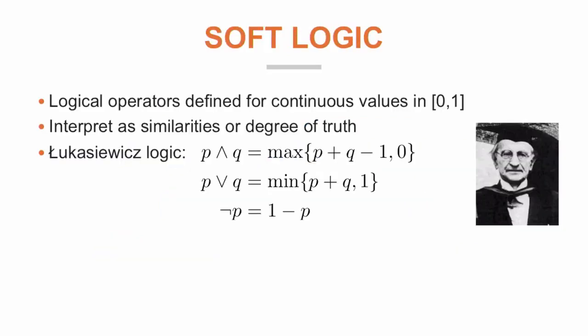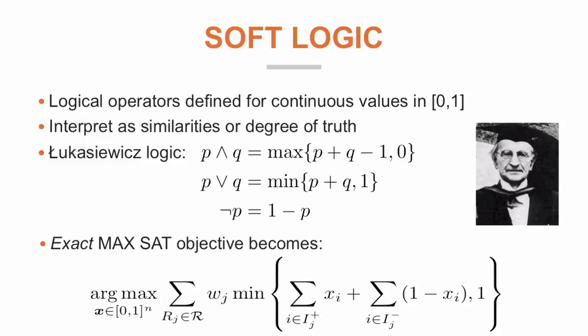The third approach comes from soft logic. In soft logic, what we do is we have random variables that denote degree of truth or similarity, which I said was going to be useful. There's a bunch of work on different ways of expressing these Boolean expressions in these logics. The one that we're going to use that ends up being quite convenient is something called Lukasiewicz logic, which defines these operators as follows. And with a little bit of algebraic manipulation, we get out a MaxSAT objective where we can solve this exactly in this case using this convex optimization.